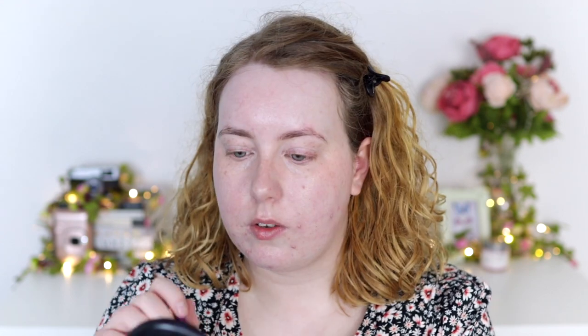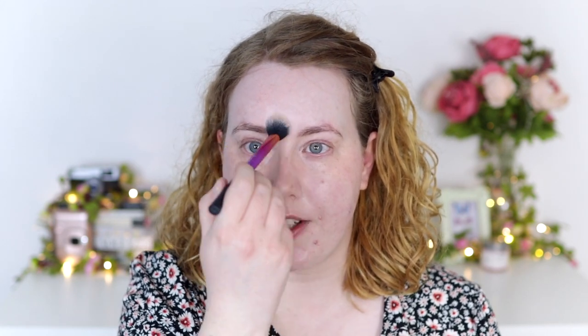I'm just tapping the powder over the areas where my skin is the most red — my cheeks and jaw, especially this angry bit right here — and along the breakouts. I'm having so many breakouts at the moment; my skin is not happy. And then I also set down any areas that get quite shiny, especially on camera. So that's the centre of my face, just around my nose and along here. This bit always looks really shiny when I go in to edit my videos, even though I set my face with powder every single time. I also set the centre of my forehead, which is another area that always looks really shiny on camera.